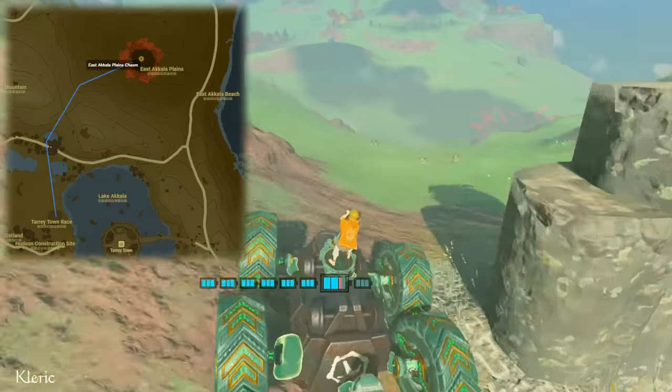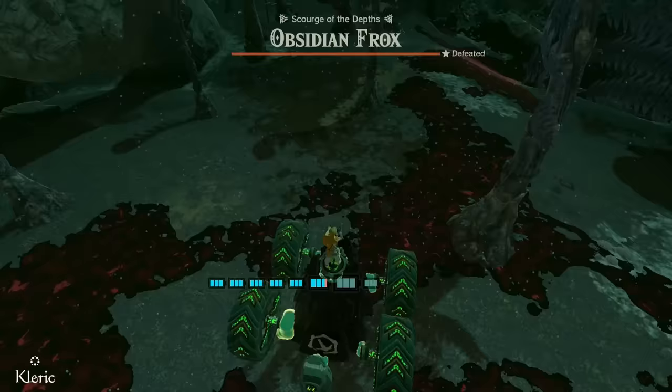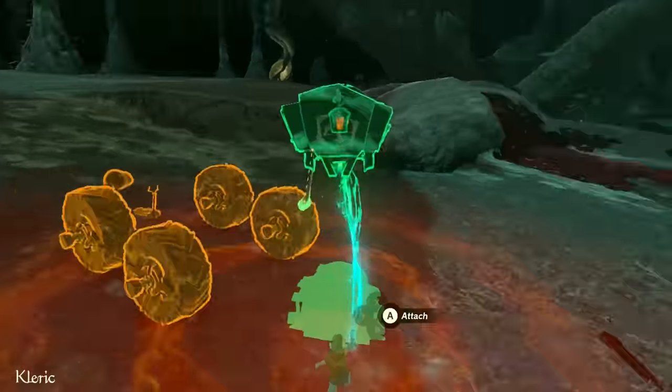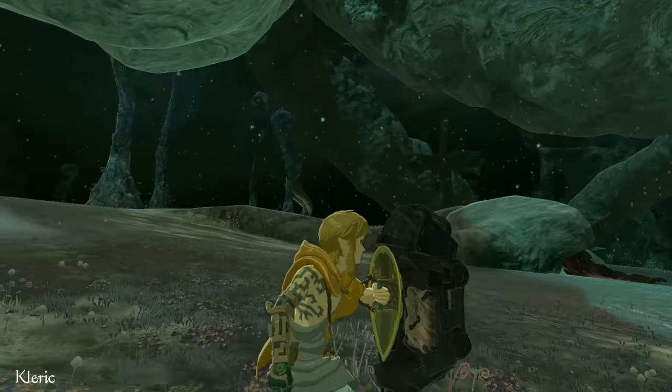Make your way to the East Akala Plains Chasm, and if you have your stabilizer, you should be good to just go in. Drive away from the Sprocks, detach the minecart, and now it is your minecart! You have now cured the collector's anxiety. We are free!